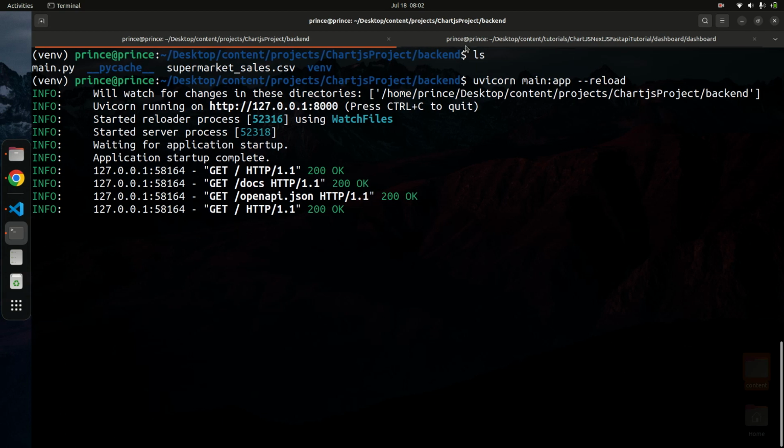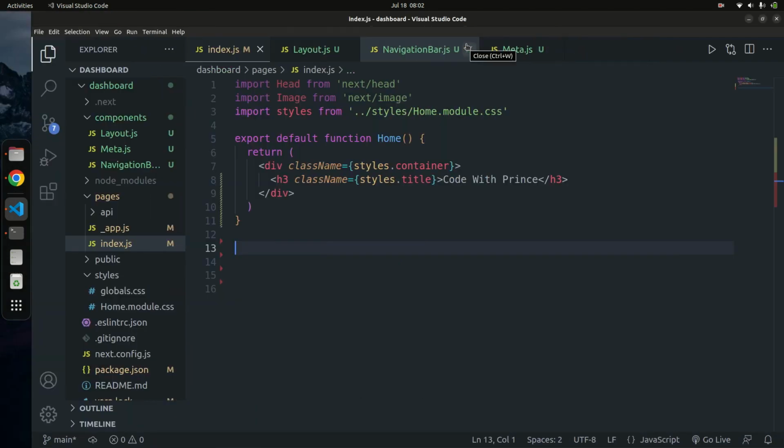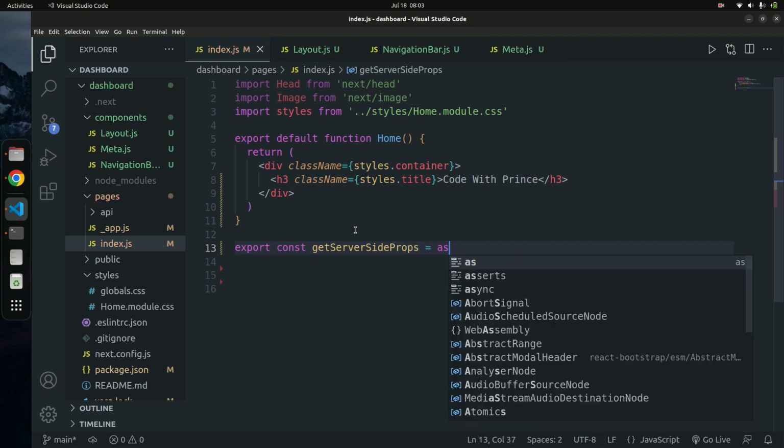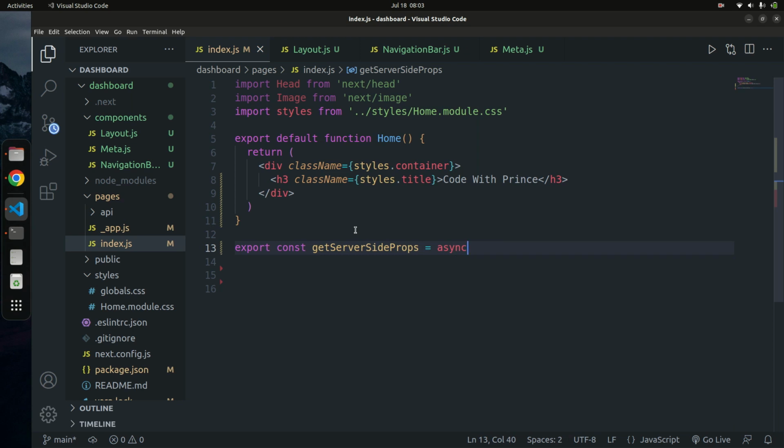Okay, just here I'm going to go ahead and get the data. So we have this function called getServerSideProps. This will make sure that our page re-renders every time the page is requested, to make sure that we get the latest data from our back end. So this function is going to be exported, and you're going to simply say const getServerSideProps. You have to use the same naming convention. The name of this function, getServerSideProps, must be exactly as it is, or else you get an error.